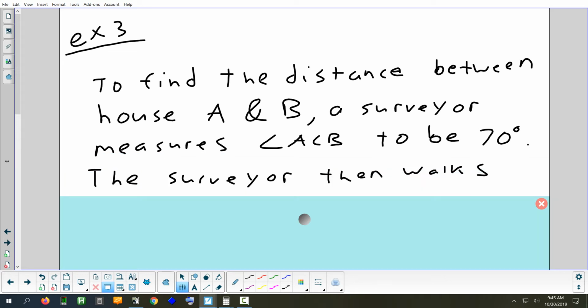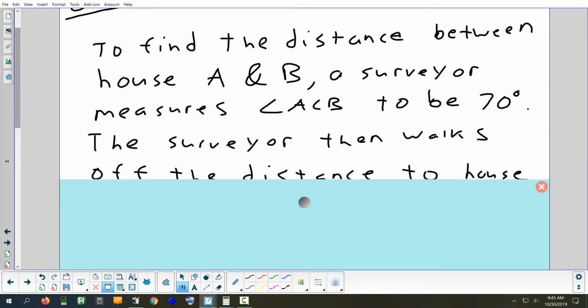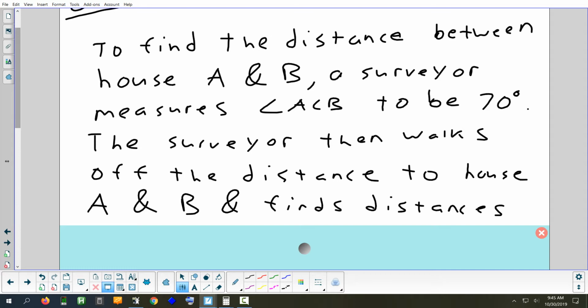Now, what the surveyor can do is they can walk to each house. From where they're standing to the house, they'll walk on one side of the river, and then there's maybe a little bridge over the river, and then they can walk from where they're standing on the bridge over to the other house. So the surveyor measures the distance directly from where they're standing to each house. Honestly, maybe they don't even have to walk it. They can probably just point a laser at it, and it'll tell them exactly how far away it is, like some kind of rangefinder. Right.